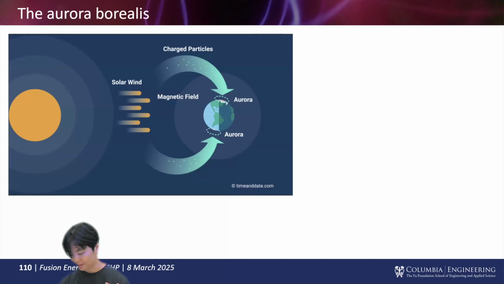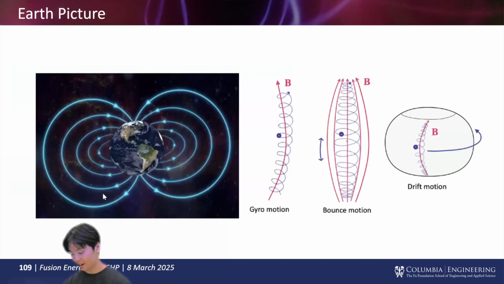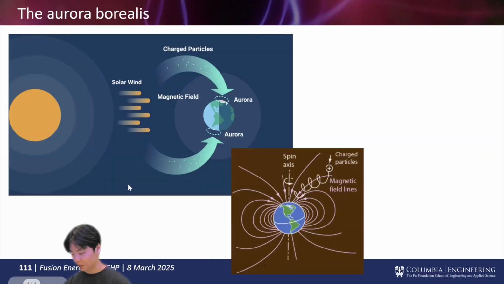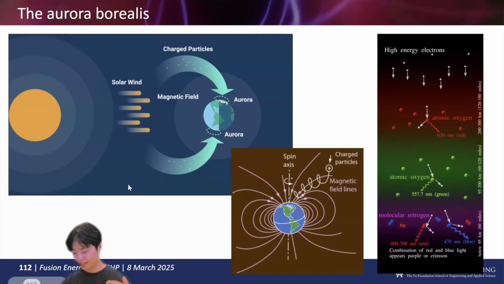And if you think about it, what's a real life example, right? The aurora borealis is a great example. I was giving you an Earth picture. Well, where do charged particles come into this picture? Well, the sun vomits out a lot of charged particles in its solar wind. They end up drifting along these field lines and eventually going to the poles, where they collide with the particles in our atmosphere, which creates light emission, and then they create very pretty pictures for us to look at.